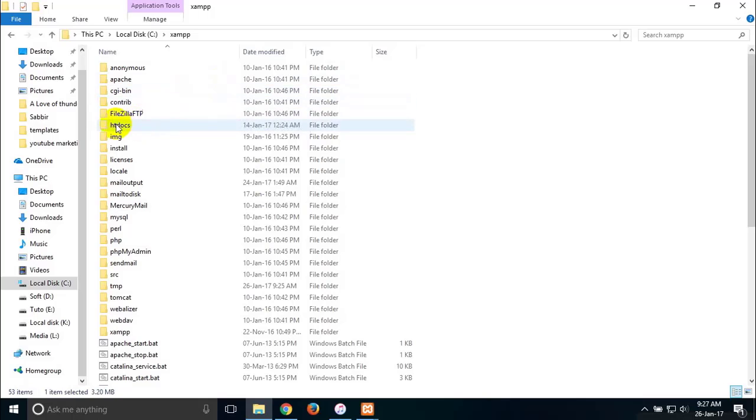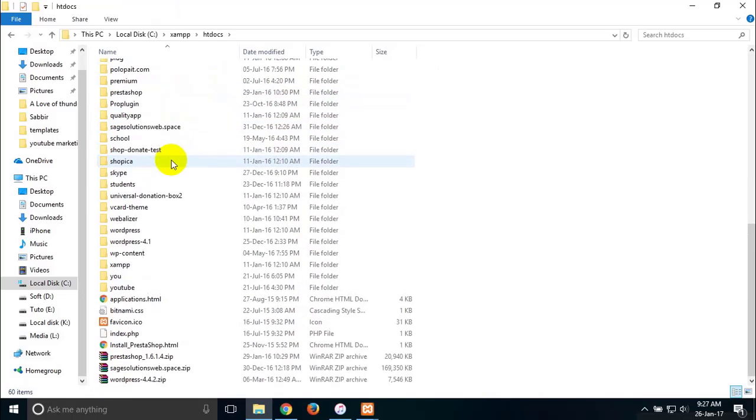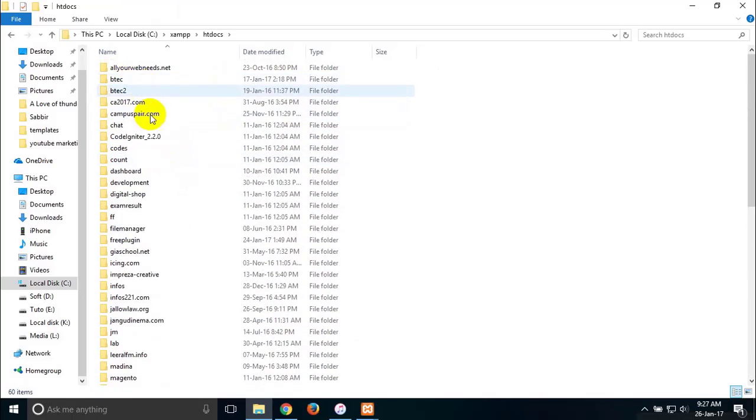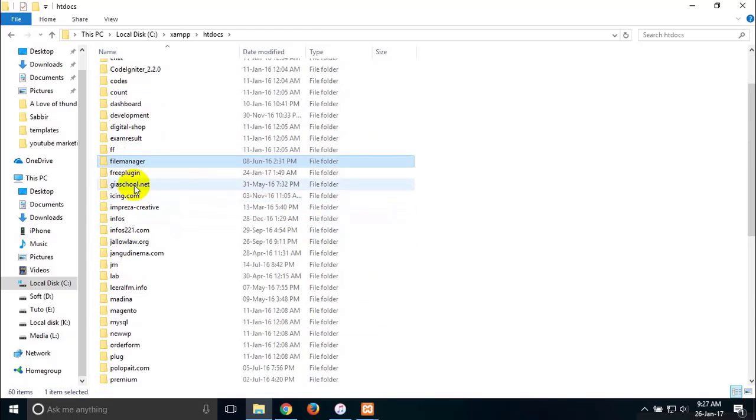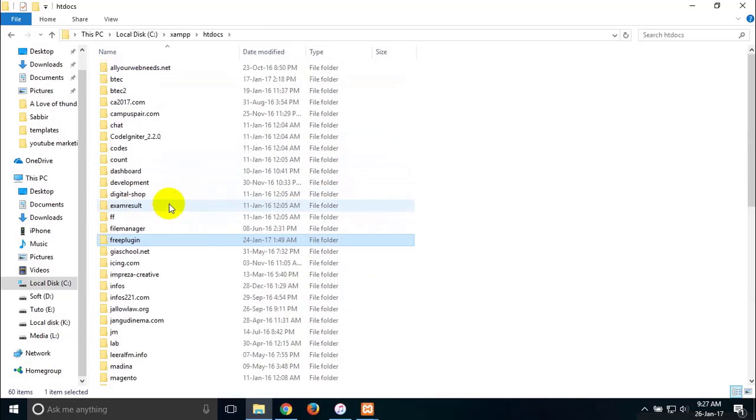Now we have to open the htdocs folder. Here are all the installed PHP scripts. You can see that I have already installed WordPress many times. Most of them are WordPress, not all. So we have to install WordPress in the htdocs folder.